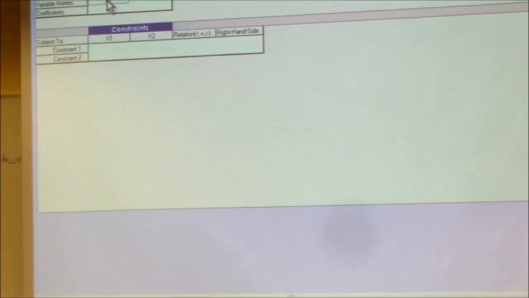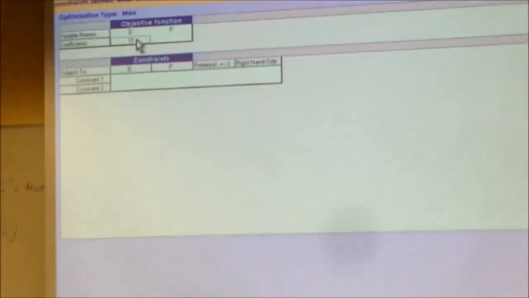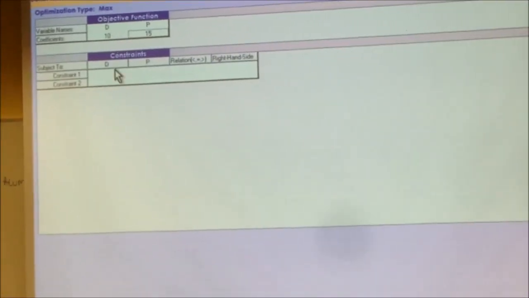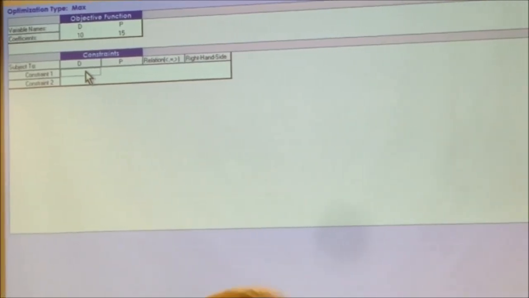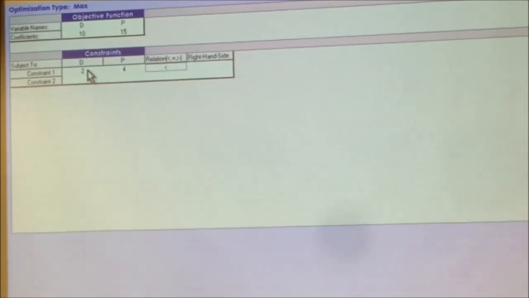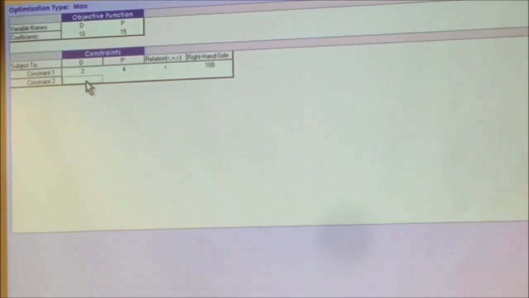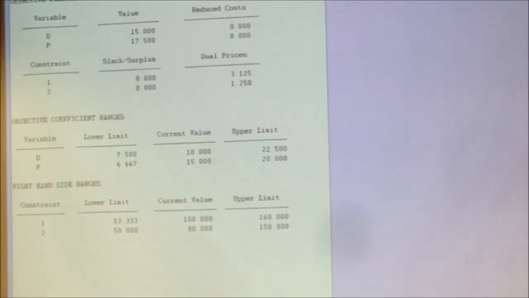I'm going to change this to, we used a D and we used a P, right? The numbers with the objective function are 10 and 15. 10, 15. Everybody see how I'm doing this? The number in the constraint is a 2, then a 4. Is this a less than? Don't forget the equal is assumed. You only have to put a less than. And the right-hand side is 100 pounds. The steel is a 3 and a 2. It's a less than. And this is how many pounds? Thank you. We hit solve. There's our output. Are you ready?